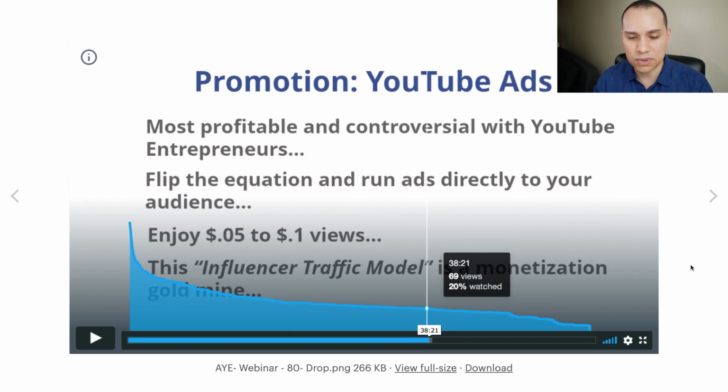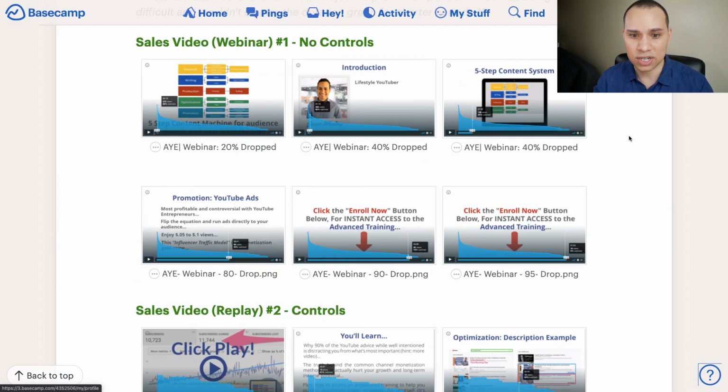We are at 20% of the people still watching at 38 minutes in, and this is actually during the pitch. So it seems like once we get to that 7.5 minute mark, those people tend to stay through the entire training, which is good. So the drop-off rate during the training is very low, which lets me know that the information that we had in there was actually valuable. So that's very important to me. Just lets me know I need to cut more of the introduction. And so that does it for the actual sales video.